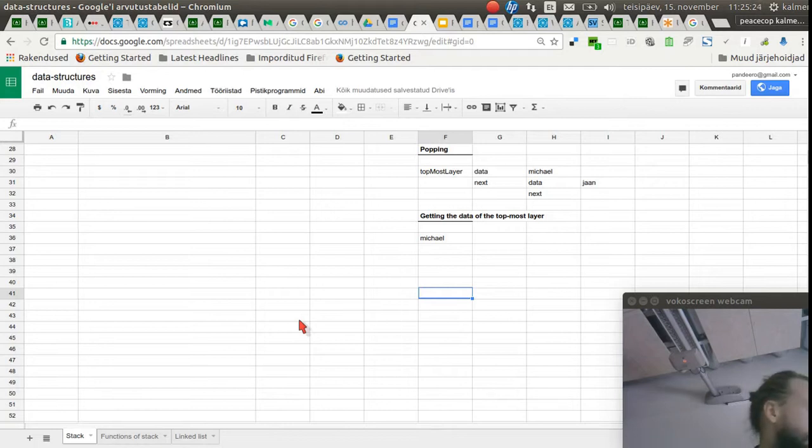And if you want, you can also implement a queue as a linked list. Let's see whether we have some exercises for that.